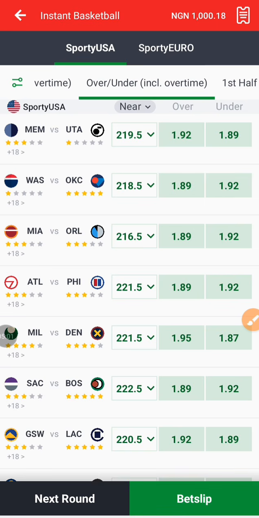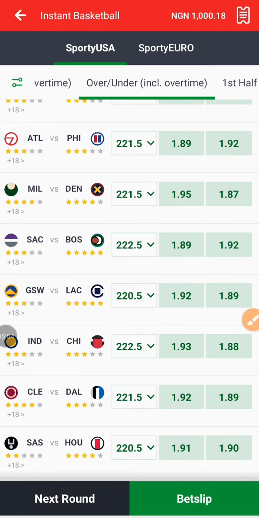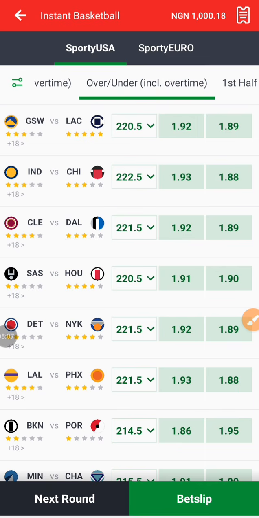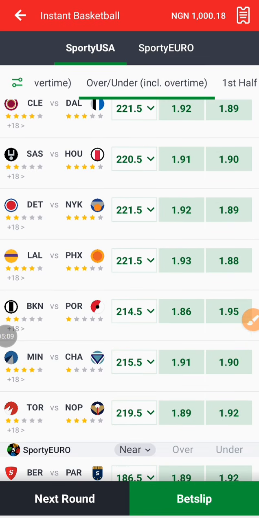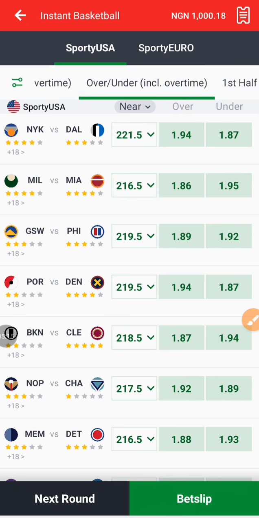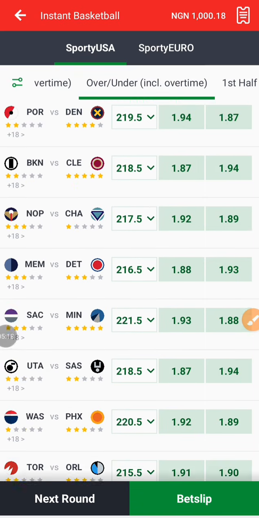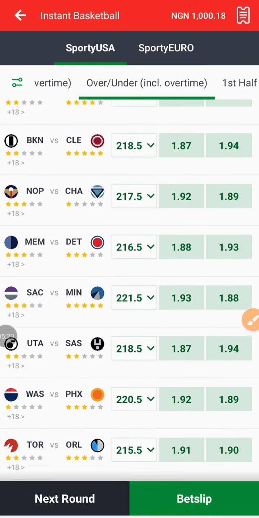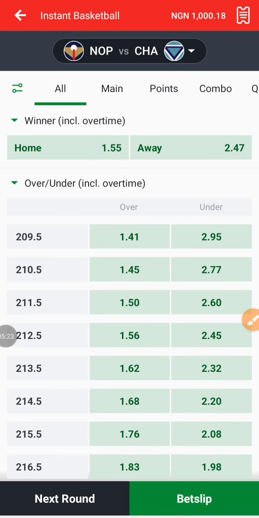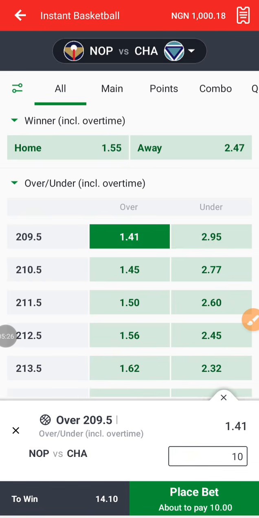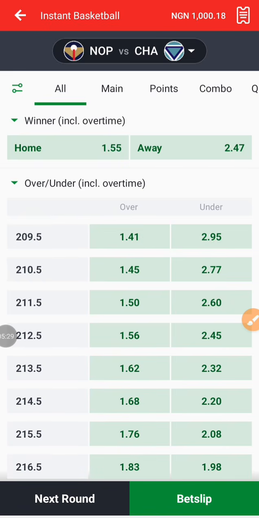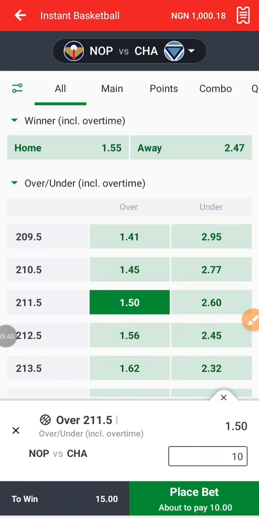I'm going to play once and then I'll explain how this particular strategy works. I have shown you how to navigate SportyBet Instant Virtual. So right now I'm going to stake once or twice and then I'll explain how this strategy works, so you also can benefit from it. So we go with this. I don't like small odds, but that would have been a safer one. If I'm advising you, you take this, but I'll go for at least something I can apply Martingale formula to and then make profits. So let's go with this.